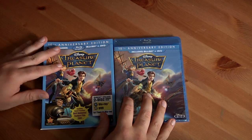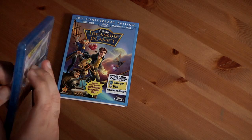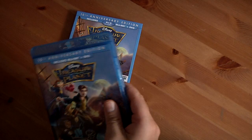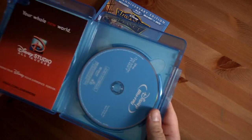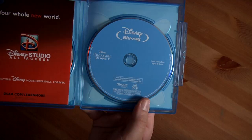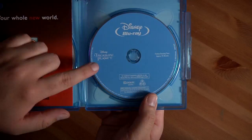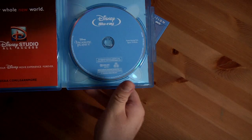Here it is side by side with the slipcover — same art on both. Blu-ray packaging has gotten a lot easier; fewer stickers, which is why I buy all mine this way. Here's the Disney Blu-ray disc — it's just a plain blue disc. I guess because it's not a special Diamond Edition, they didn't put graphics on it. Usually half is blue and half has graphics, but not this one. It has the Treasure Planet logo and it's region-free, so it plays anywhere in the world.